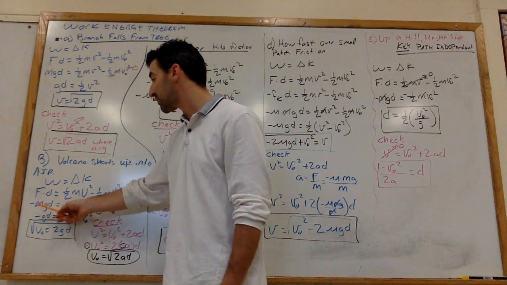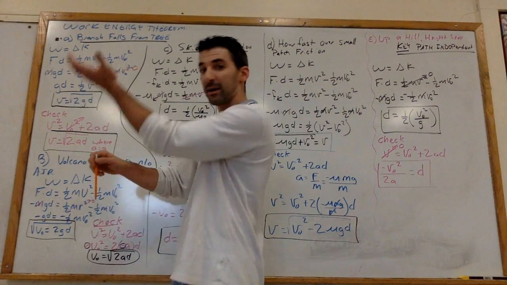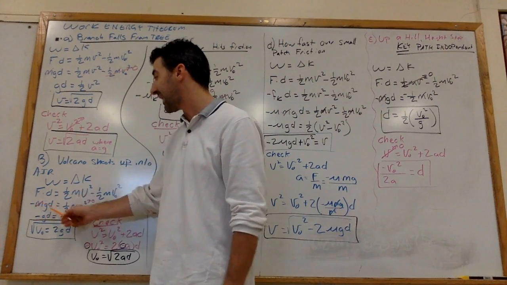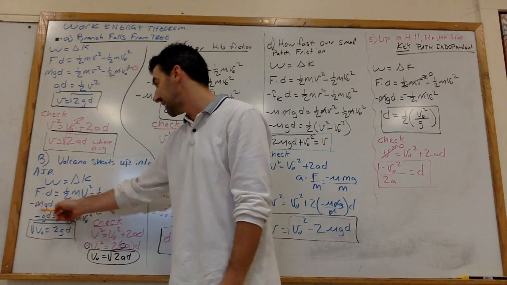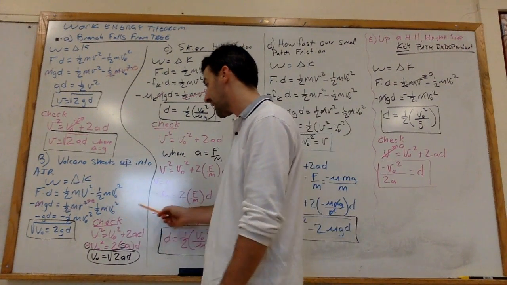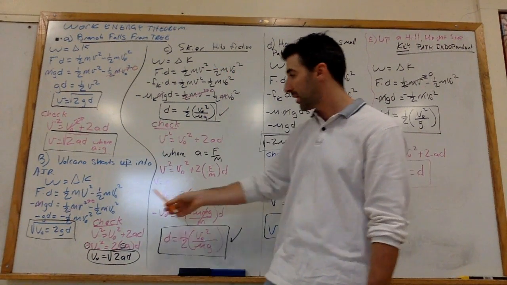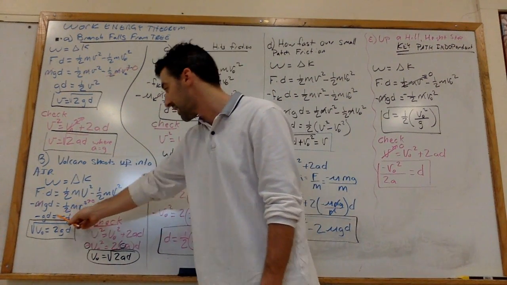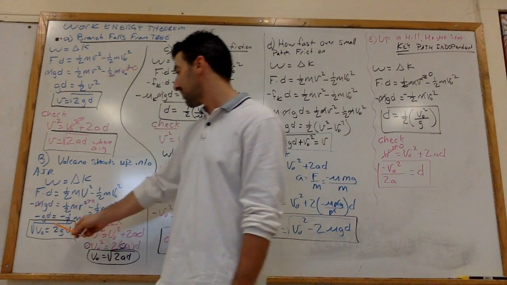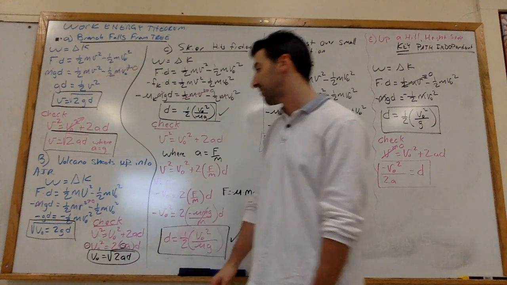This time, my force due to gravity, we're shooting up, so the force due to gravity goes down. My object is going up in the air, so I have that negative sign there, going against gravity. Negative mgd, there's my force due to gravity, equals 1/2 m v final squared minus 1/2 m v initial squared. This time at my maximum height, something we know, is the velocity goes to 0, so that whole section cancels out. Again, I cancel out my masses. I'm left with negative g times d is equal to negative 1/2 v initial squared.